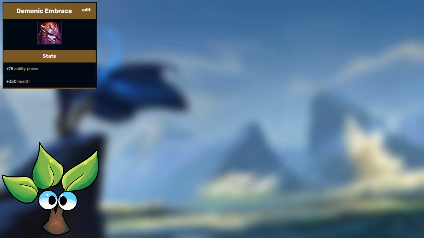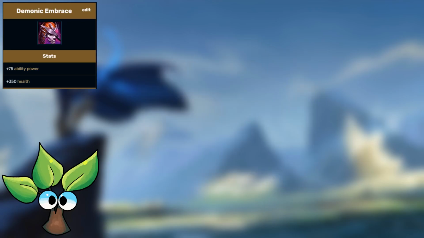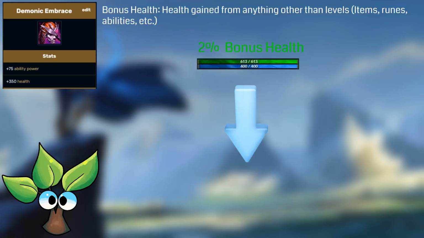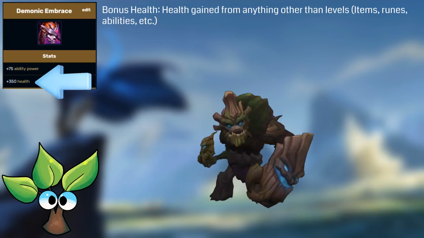Demonic Embrace is an item for all the beefy mages out there, or even some tank champions. Demonic Embrace gives you 2% of your bonus health as ability power. It also causes your abilities to burn the enemy for 1% of their maximum HP every second over 4 seconds. If you're a melee champion, that increases to 1.6%. The base stat of the item also gives you 350 HP, which is not a huge amount, but it does make you a little bulkier and feeds into the passive.